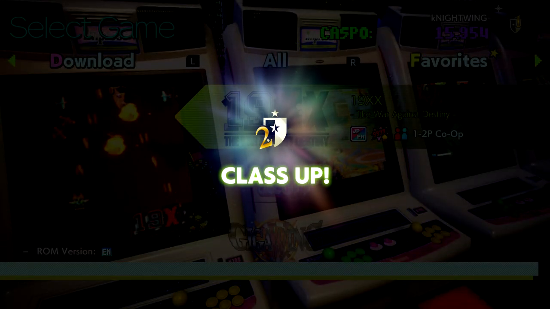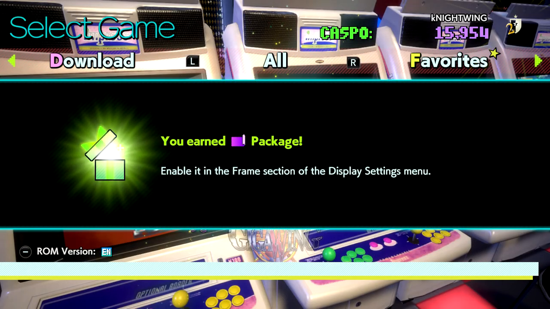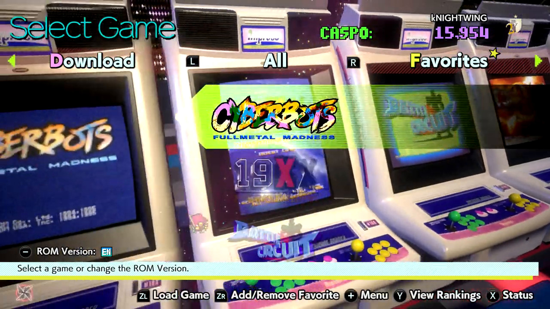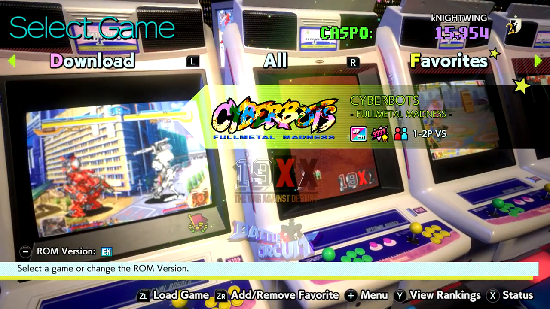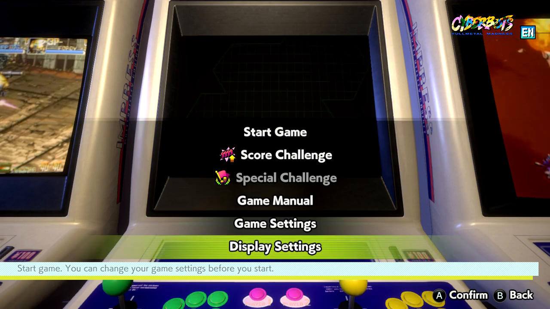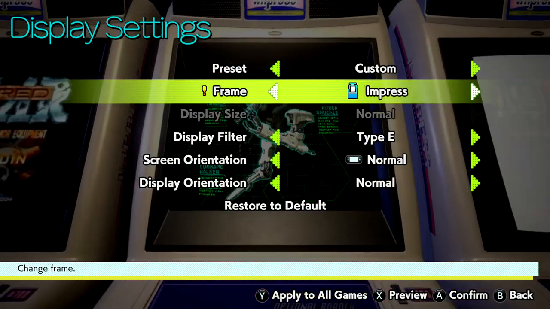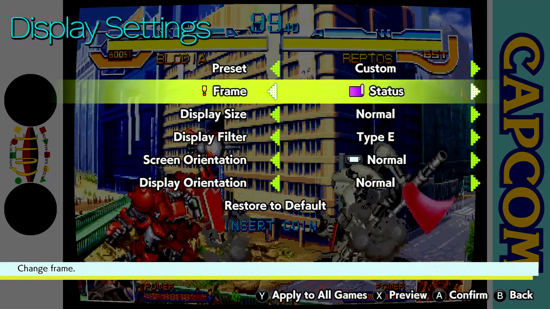Whoa! Two class up, what does that mean? I don't know. You've earned a package. Enable it in the frame section of display settings. Oh, cool. So you get little things from it. Let's try Cyberbots. Let's do that. Okay. Display settings. 19XX. Empress Mini. Oh, that's cool.